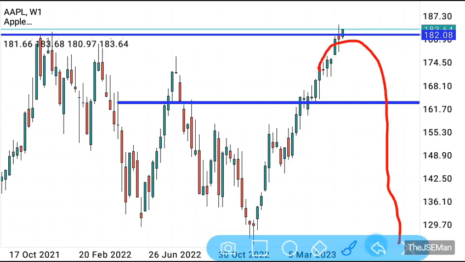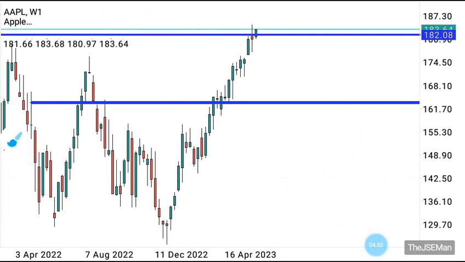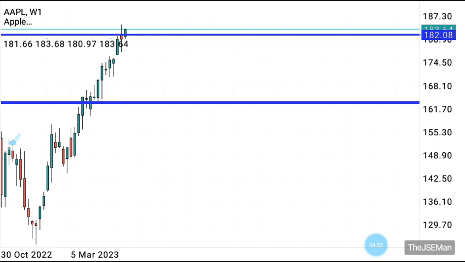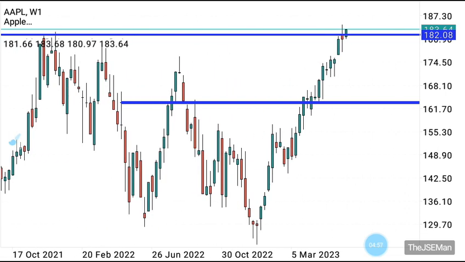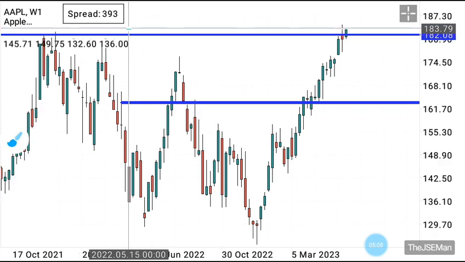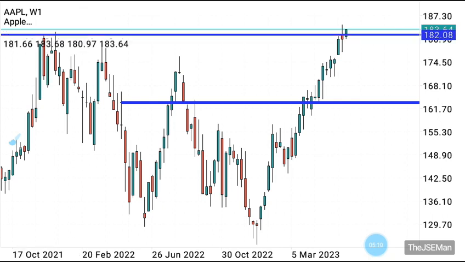However, at this point in time, myself personally, I feel that we should be potentially looking for selling opportunities, right? And that is because, as I said, guys, number one, we have price at this very strong level of resistance at this point in time, and at this level we can see that the market had given us quite a number of rejections. Number one, we have two there, and we have a third rejection at this point. Nonetheless, we can also see that we have a bullish candlestick at this point that is pushing to the outside, or rather to the upside.